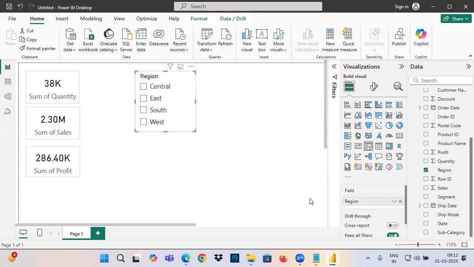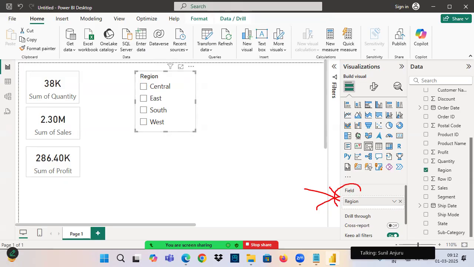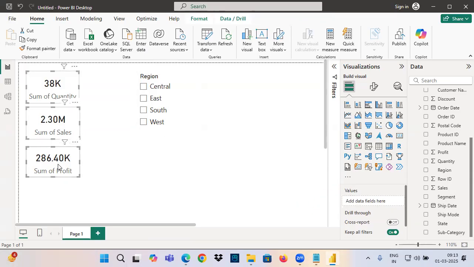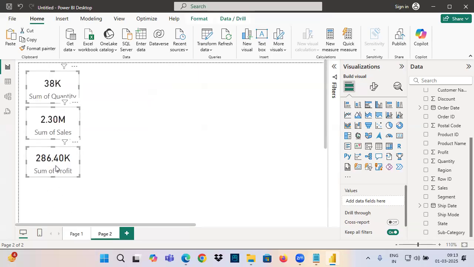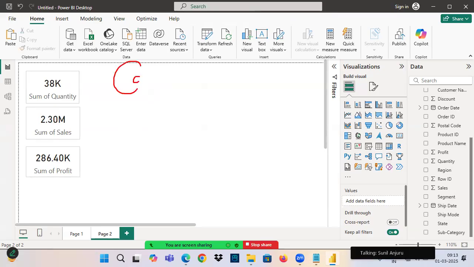Now I need to explain whether we can drag one column or multiple dimension columns. Let's copy these visuals to another page. Control C, Control V. Copy paste will work. I just copied the visuals from page 1 to where? Page 2. Now in page 2, take an example. My client is asking to provide a provision to filter the data based on category and based on subcategory. What are the 2 columns they want to filter the data? One is category. The second one is subcategory.